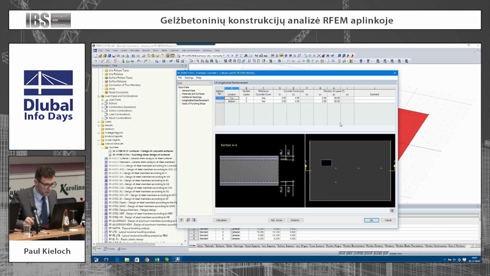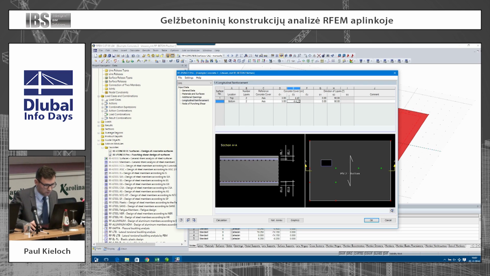As you can remember, in the RF concrete surfaces module, I have entered a longitudinal reinforcement with a diameter of 40 millimeters. So for determination of the correct statical height in RF Punch Pro, I can modify the concrete covering here for the direction number 2. So I'm entering here 4.4 and 4.4.